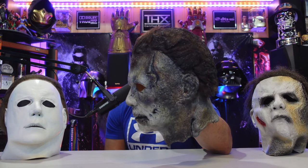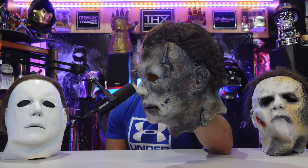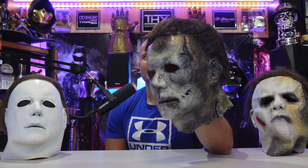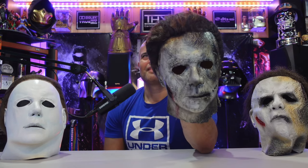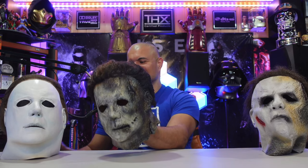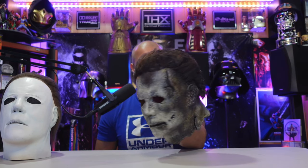Look at that detail. The detail in the cut, the ear, the scar on his neck there, the poke on his neck. Look at that. That is Michael. This is what you want. You want a clean look to the hell and back look. That is beautiful. Death Row, bravo to you, man. This is absolutely freaking awesome.